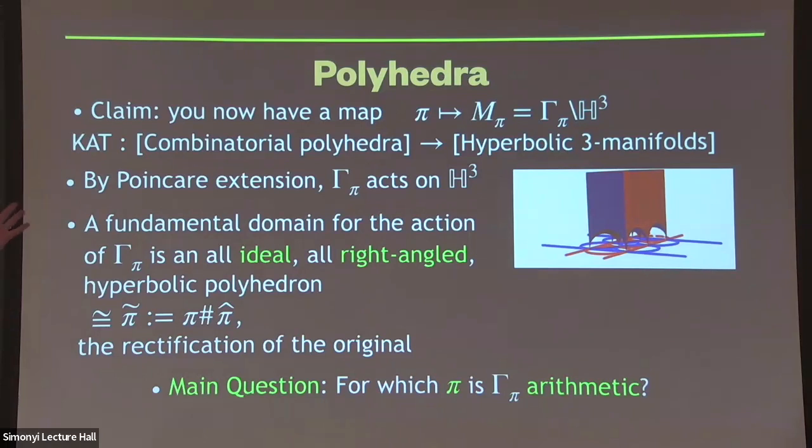So you start with your combinatorial data, just a planar graph, 3-connected. You geometrize it. That geometrization is, once you unfold it into the plane, you can see it as just a configuration of circles. One configuration for the original polyhedron and another one for the dual that's lying orthogonal to it. You take inversions in those, acting on the upper half-space model of hyperbolic 3-space. Inversion with respect to each circle. Exactly, the inversions through each circle are the generators, and then this is a fundamental domain for the 3-manifold you can see.